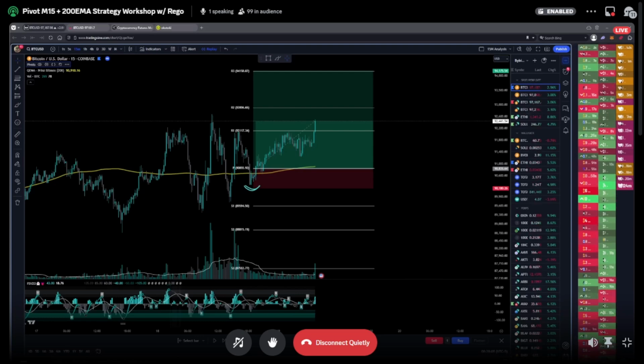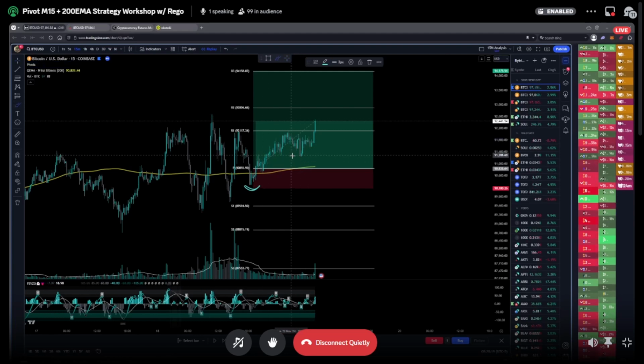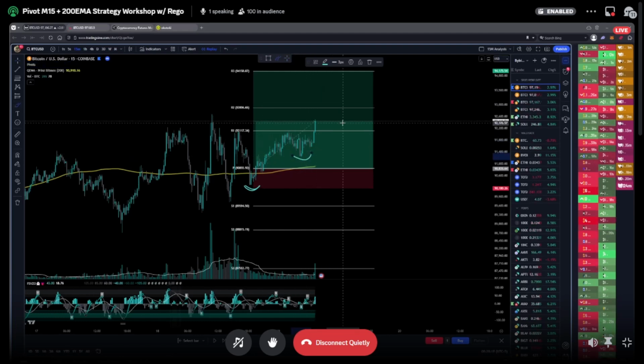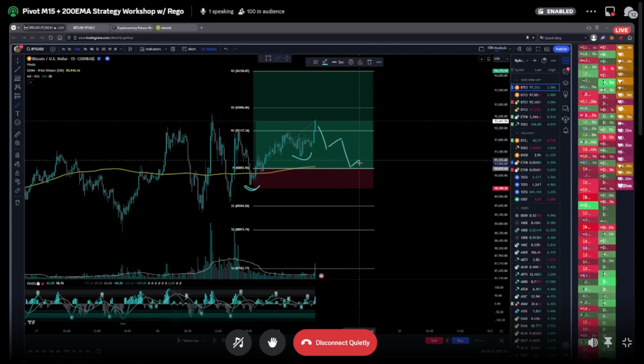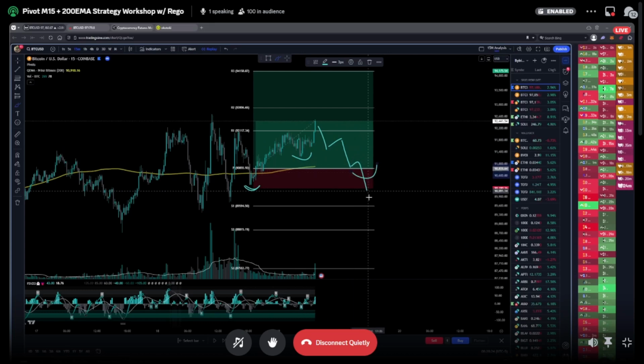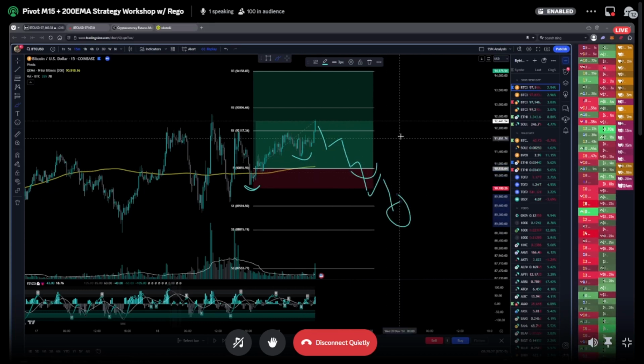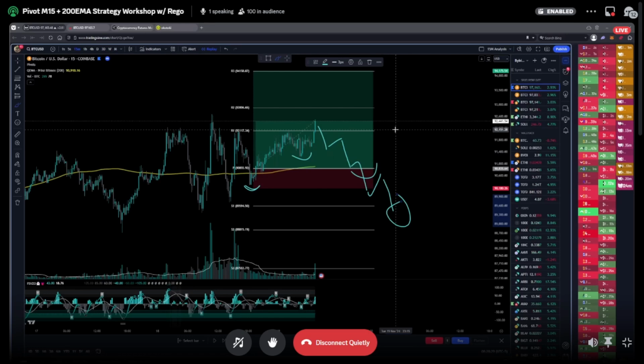You can't play tricks on yourself, because I'll tell you, so many times when I backtest this system, it's just shy of the retest and it continues moving without me. And so many times that just came back, not only gave me the retest, but also lost the pivot, and now I'm completely messed up. And that's the one thing I don't want to do.